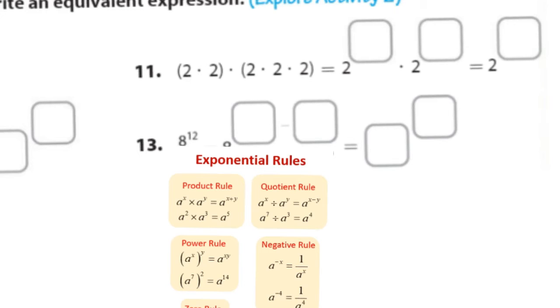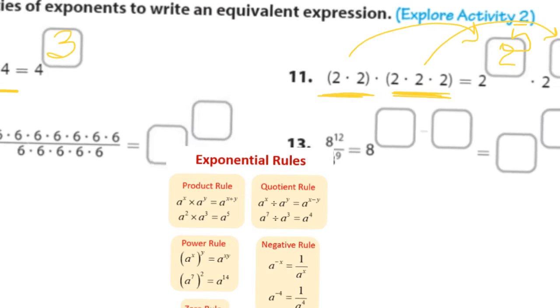And here I have 2 2s and I have 3 2s. So I have 2 2s, so that'll be a 2. Here I have 3 2s, so this exponent will be a 3. And then using my rule, I'm multiplying these base 2's together. So product means to multiply. So it tells me if I have 2 exponents and I'm multiplying the bases, I simply add. So this will be 2 to the 5th power.